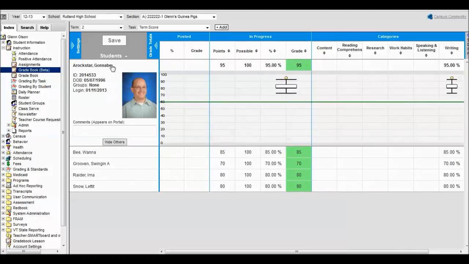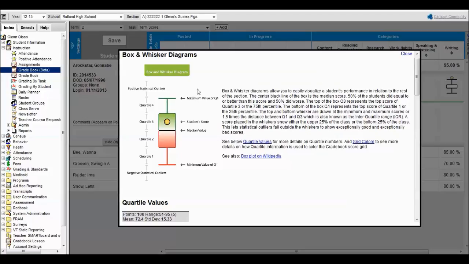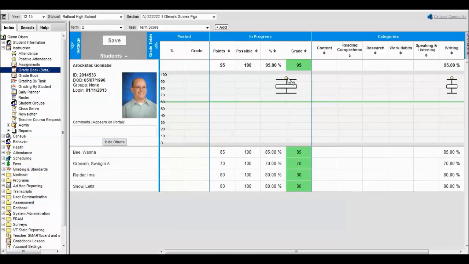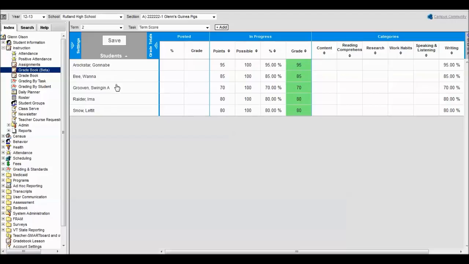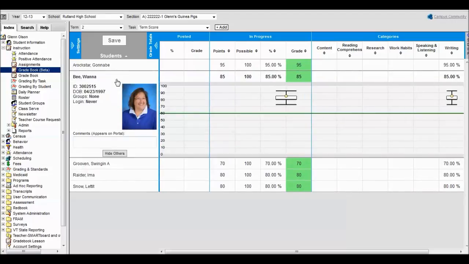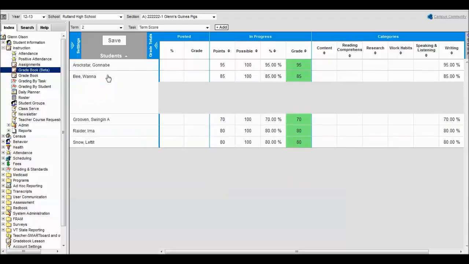Again, at this point I can select a particular student and get more information on them. I can make some comments that will appear on the portal when they look at the gradebook there. You can see there's some box and whisker graphs here. Again, you see the question mark appeared, so if I click on it, it'll explain to me how to read the box and whisker diagram. And you can see, if we're looking at that, Mr. Rockstar is definitely doing quite well in this particular area. And we click above his name, and that closes him up. And same, move down to Wannabe.